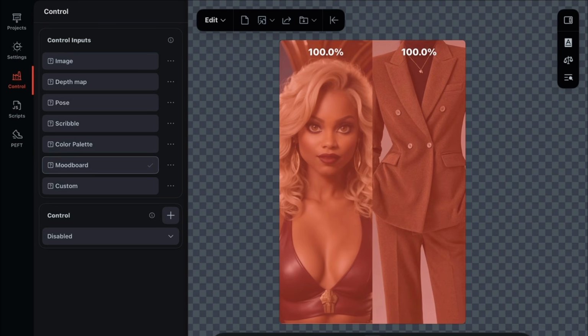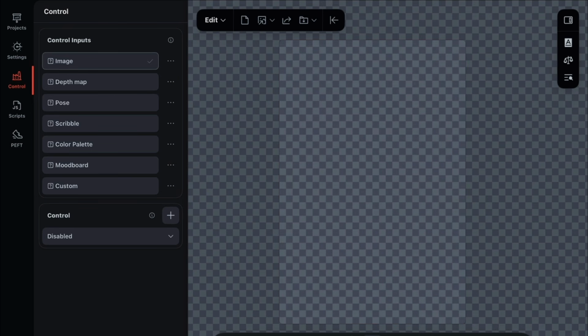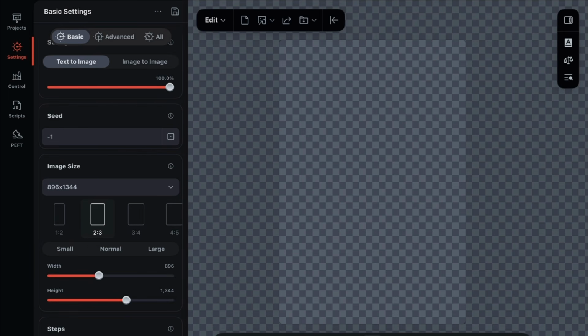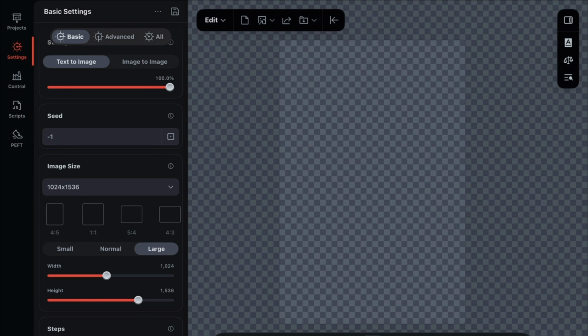In fact, if I wanted to make it very easy, I could have trimmed off the rest of her costume so it was just her head. Sometimes it's better to not give the AI any extra information. But now back in the settings, I have a blank canvas, so I'm free to render at any ratio or size that I want to.